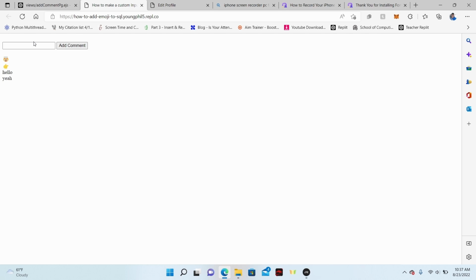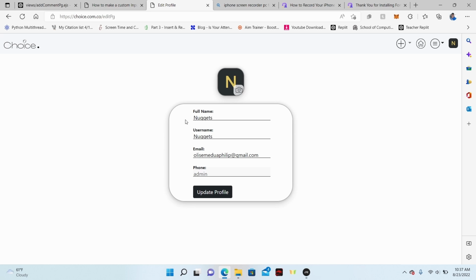So we have all seen input fields that look like this, time and time again. Anywhere you go online, you're going to see it, like on a login page and stuff like that. But what if we can do an input field that looks just like this? This website is a side project that I'm actually working on, and I was trying to figure out how to make a custom input field. I went through videos and videos because they were kind of complicated, so I want to make my own video that is simple to understand.